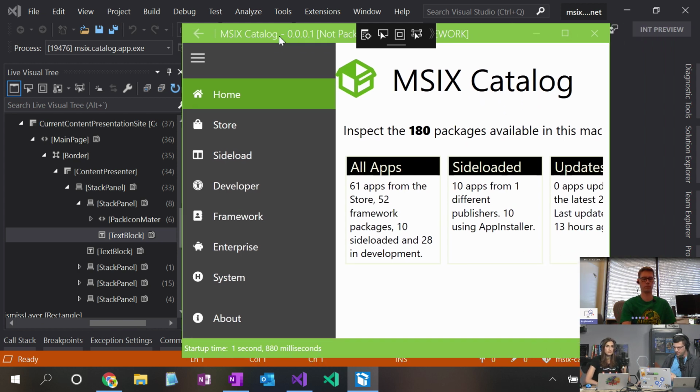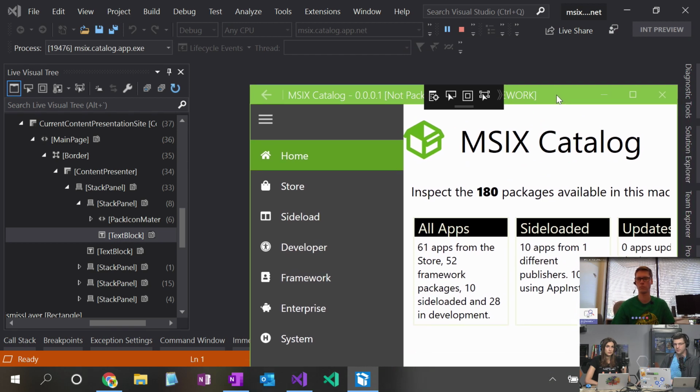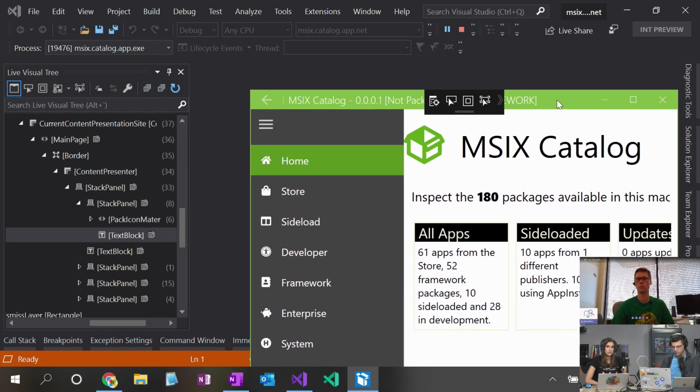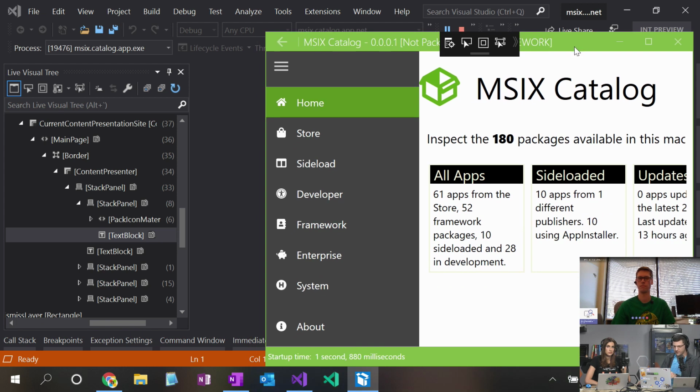Something like I'm running the app. Let's say this was affected by data, and now I don't think MSX catalog is the right thing to show. Do I have to stop my application to make this change? If you're a WPF or UWP developer, and as long as you hit F5, as long as you see this in-app toolbar and you hit F5, you're good to do Hard Reload. You don't have to make that change.